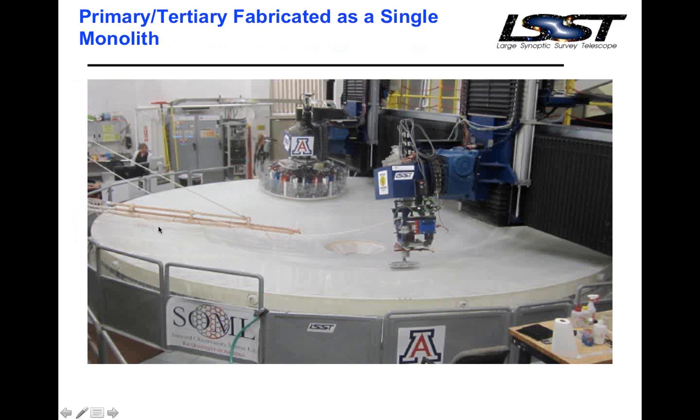So in this picture, which comes from the mirror laboratory, you can see the primary surface as an annulus, and then the break-in figure, as you go into the tertiary. And so this is very, very close to complete. At the time we started it, it was the critical path. We were expecting to get the federal money on a somewhat sooner time scale than it showed up. And so we were thinking that at that stage we would have this mirror just in time to start incorporating it into the telescope mount. But given the funding delay, we actually will have this mirror in storage now for 2 years.